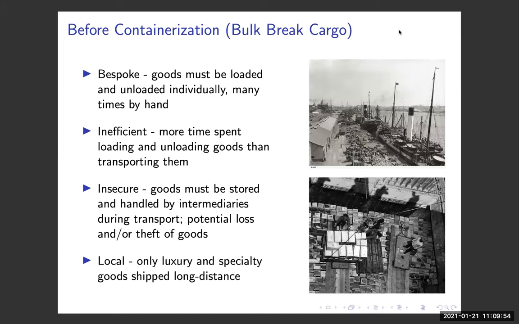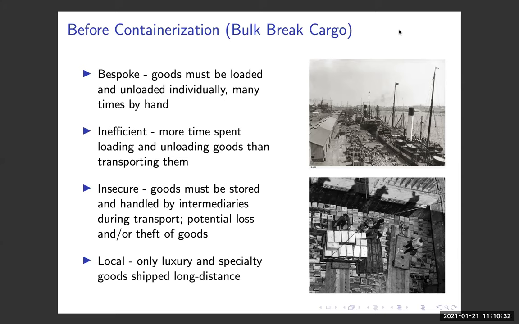break bulk cargo, essentially. So before containerization in the shipping world, goods were loaded and unloaded individually, mostly by hand, from warehouses that the manufacturers brought their goods to. They sat in the warehouses at the dock. Then once the ship arrived, they loaded the goods into the holds of the ships. And this whole process was really inefficient. Back in the day, most of the time, the ships would actually be in dock more than they would be sailing, right? So you spent a lot of time handling the goods themselves.